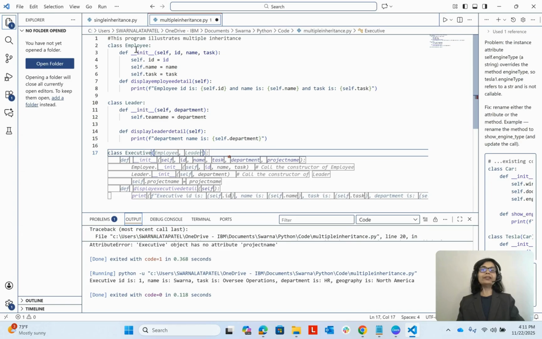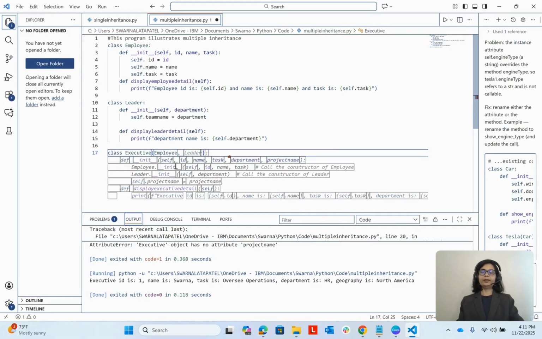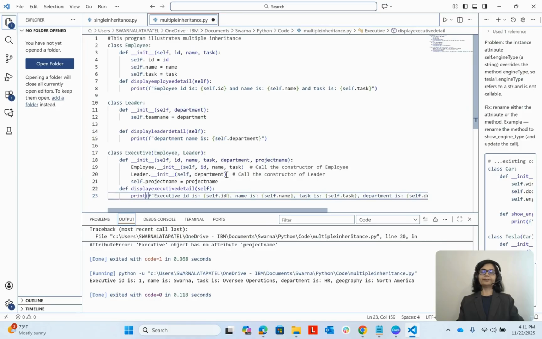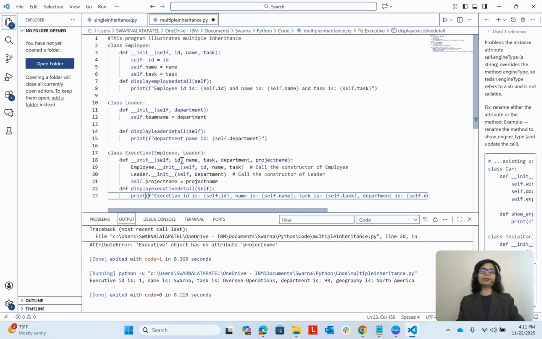It will inherit from the employee and the leader. So let me put that employee and then the leader. Now here we are having the init from the ID, name, and tax, and then the department.